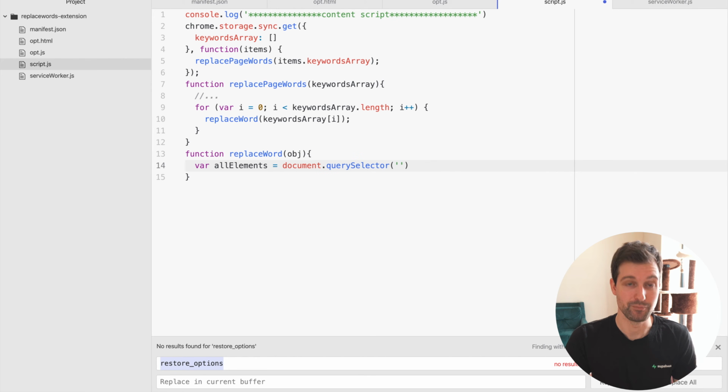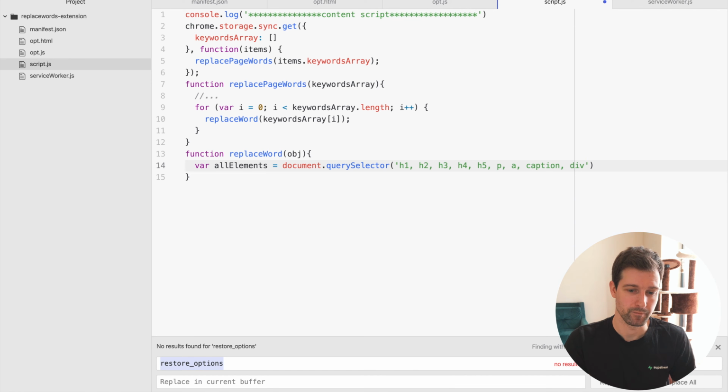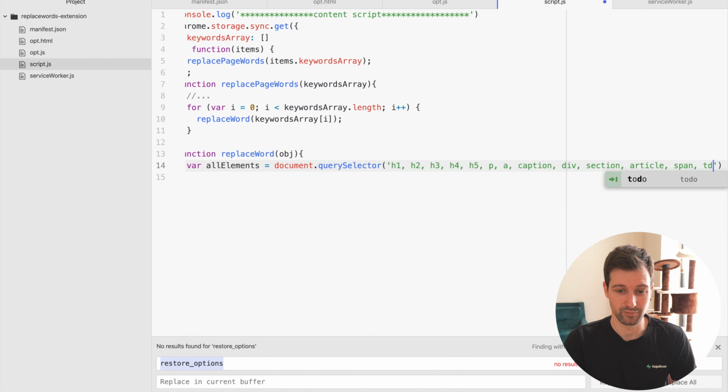So this here is the main actual part of the extension. So where could text be? It could be in an H1, H2, H3, H4. Let's just go up to H5. Could be in a paragraph, could be in a link, could be in a caption, could be in a div. It could be in a section, article, span, could be in a table.